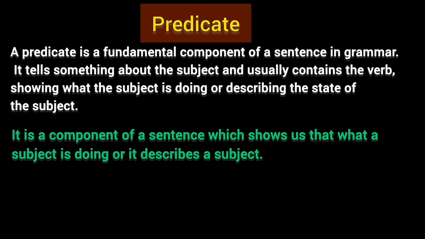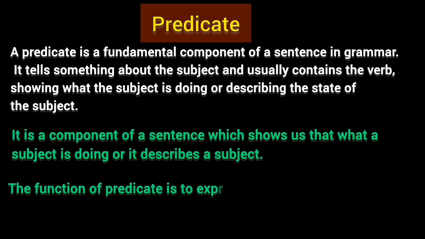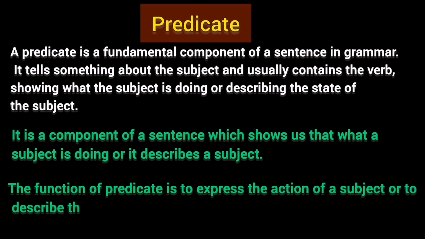I think still you are not getting the point. So let me tell you in simple words that whatever comes after the subject is called a predicate in grammar. The function of predicate is to express the action of a subject or to describe the subject. As you have got this definition, let me give some examples, then you will understand it.